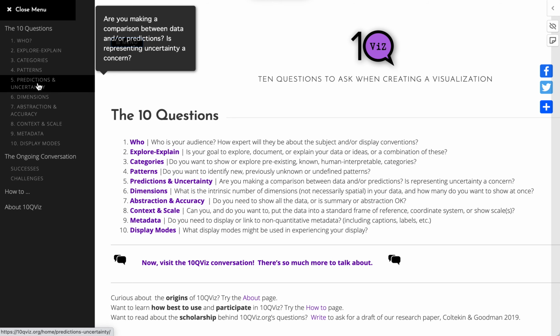When it comes to prediction and uncertainty, there are so many ways to represent uncertainty depending on context, and none of them are really great. But we do give a nice example on that page of the path of a hurricane, which seems very, very clear, those lines that diverge as you look at a hurricane.